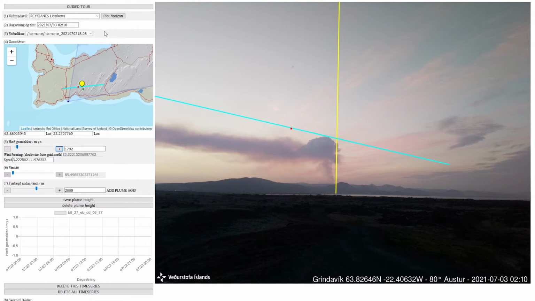And so as I said, these are calibrated web cameras. And what this means is that we know the geometry of the camera such that we can take points in geographic space. We can take a point with a latitude and a longitude and a height, and we can project it onto the image. And so we can get a sense of where things out there in the world would appear on the image that the camera takes.